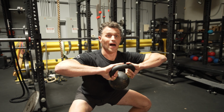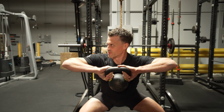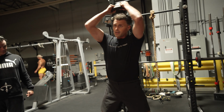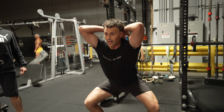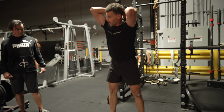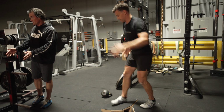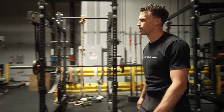It's going to force me up, right? We're going to keep it against the chest so the guy doesn't turn his thumbs down. He may not have the wrist mobility for it, right? And then alternatively, if you're trying to get that chest through and they're having a hard time with it, you can throw the kettlebell in the back, and then you'll find that heel float real quick. Right? So on that one, I'm feeling glute med, the outside of the thigh, a ton. You know what I'm saying? That one, the quad, the thighs, the glutes.